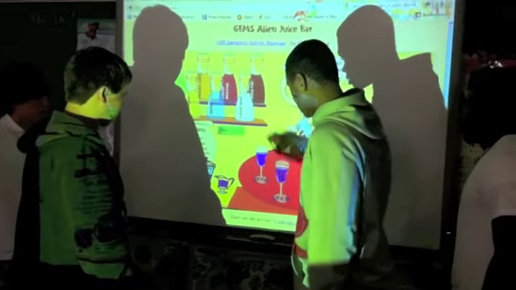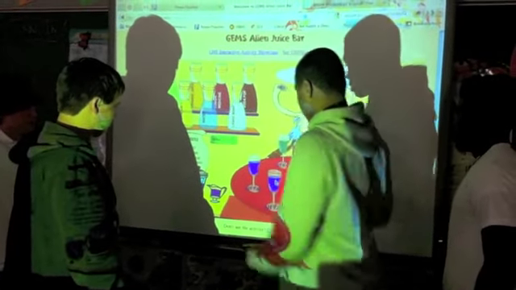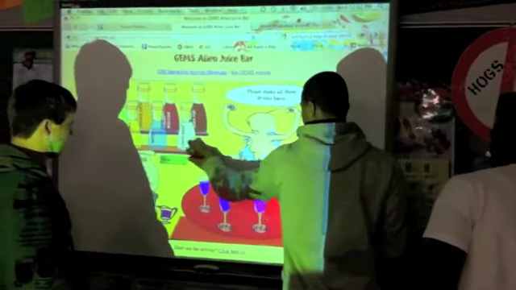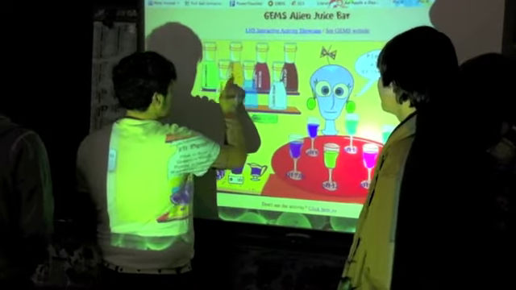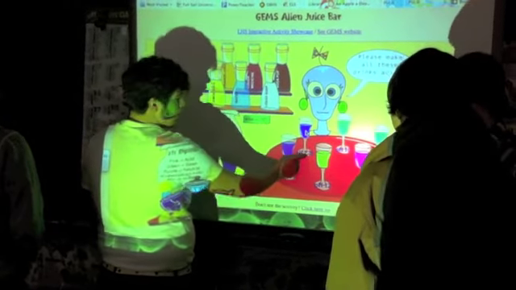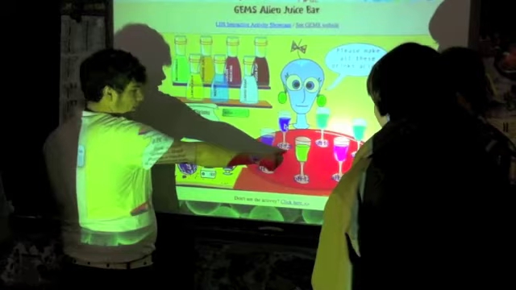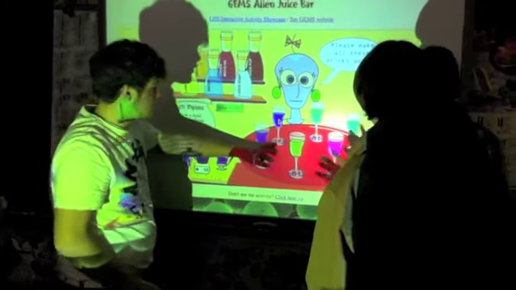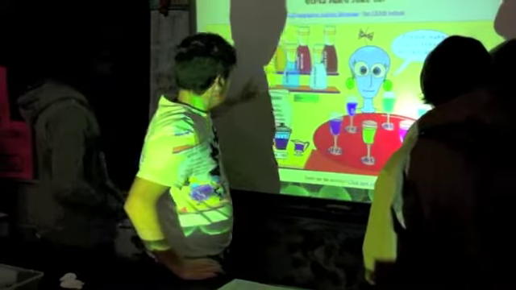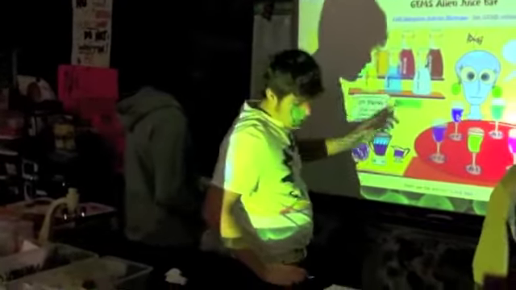After they finish the pH scale rotation, they'll go up to the interactive whiteboard where they get to physically sort solutions into acids, bases, and neutrals. They get to figure out which common elements are acids and bases. They also get to pretend that they're bartenders at an alien bar, and they have to serve their guests drinks based on their preference for acid or base.